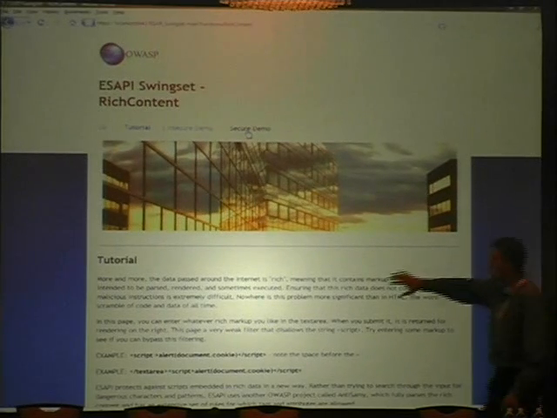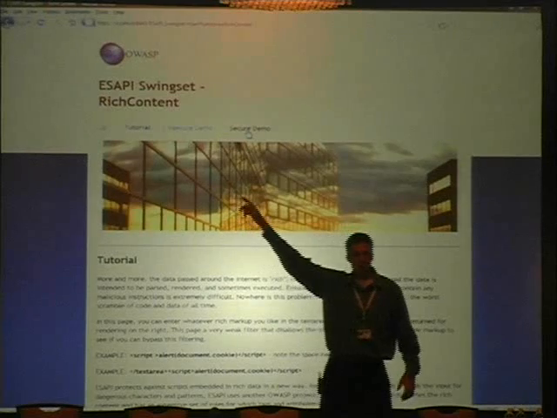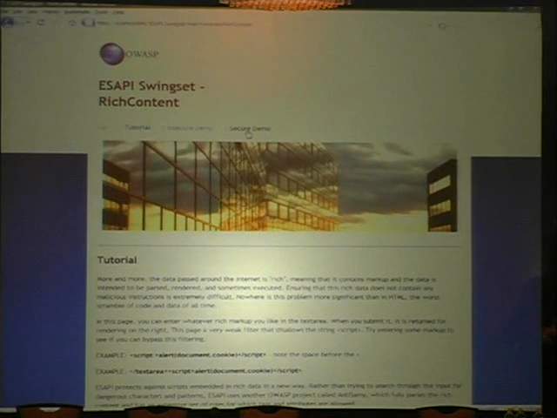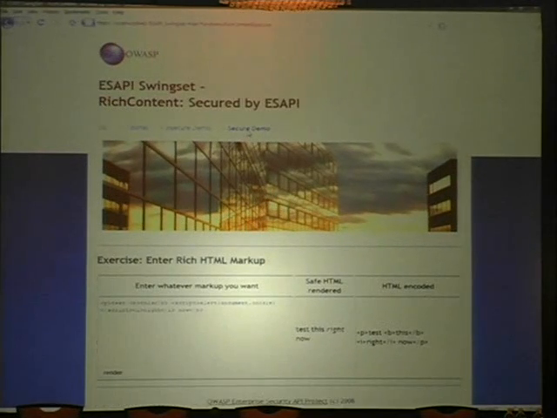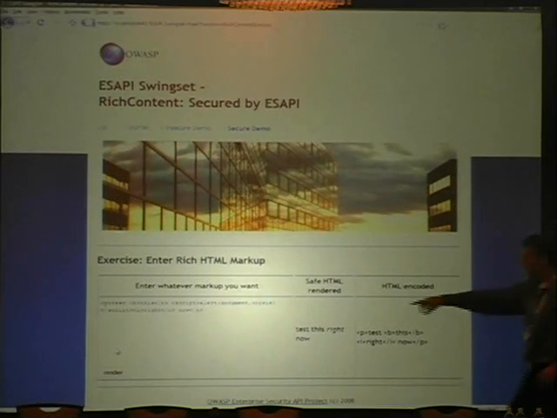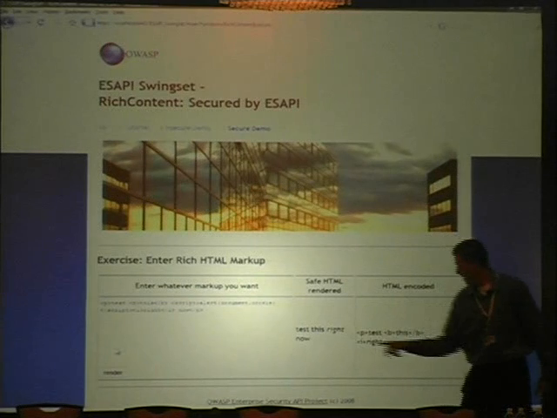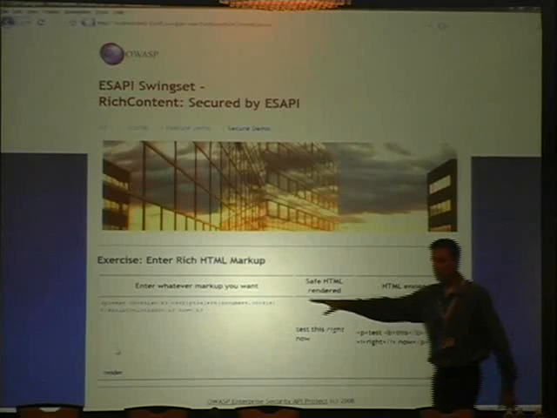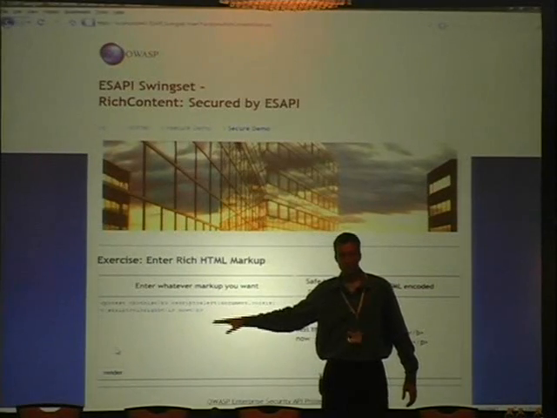capability. Every one of these has a little tutorial, and then an insecure demo about what can go wrong if you don't do this, and then a secure demo that shows how to do it right using ESAPI. And it's usually like a couple of lines of code with ESAPI. So in this case, we've got some input here that has a cross-site scripting attack. And when we submit it here, sorry, I'm having a little trouble steering. When we submit this, the request comes back, and we've turned it into safe HTML. And you can see here we've stripped out the script. So this will work on any kind of banged up HTML that you want to put in here.